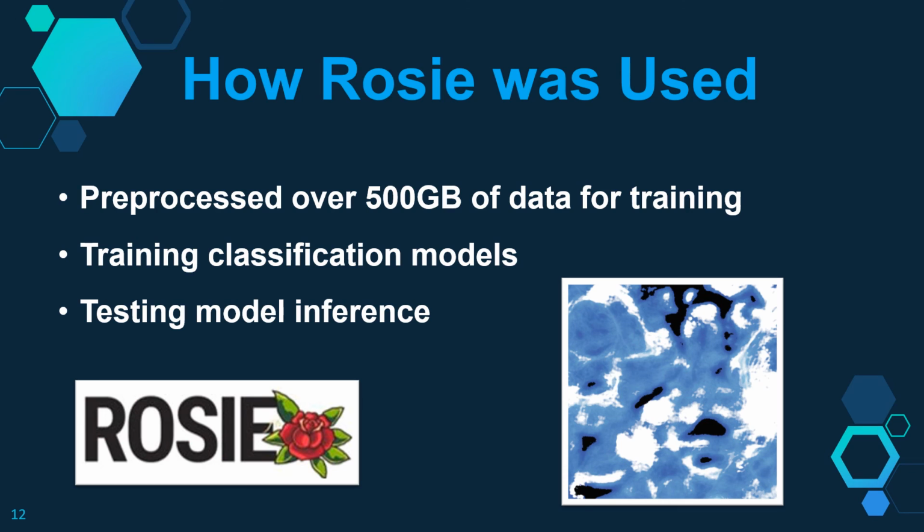As a way to compile what we wouldn't have been able to accomplish without the computing power of ROSIE, or at least in a reasonable amount of time, we pre-processed over 500 gigabytes of cancer patient data, and we were able to pivot incredibly quickly as we were training different classification models, only needing to wait minutes to see how our code negatively or positively affected our accuracy. And from this, we were then also able to predict what our models actually saw quickly too, looking at a sample of our current CNN's results on that bottom right image.